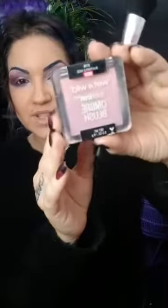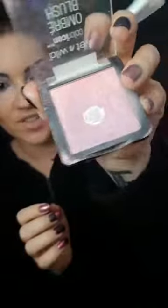Okay, so I'm going to wear a couple different blushes because I'm doing a layery effect. This is so pretty. This was limited edition by Wet n Wild too. It's that light lavender purple. It's so freaking pretty. As you can tell, I wear this a lot. But I'm so loving the new Pinkberry Shadow Scents because it's so outrageous.